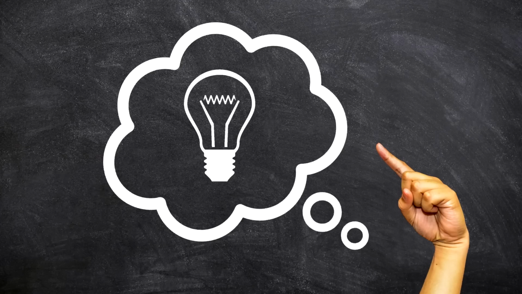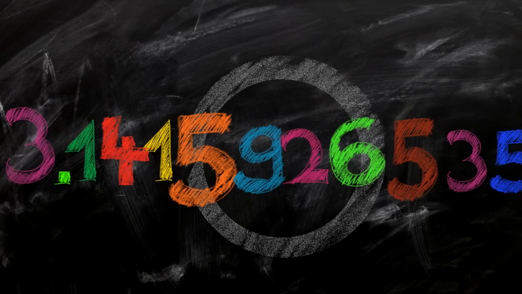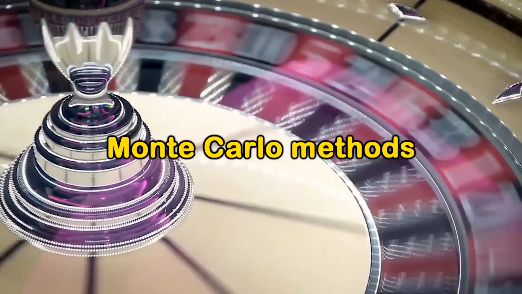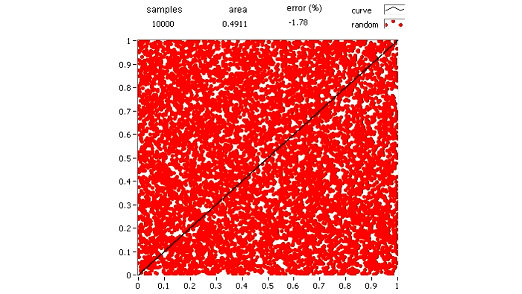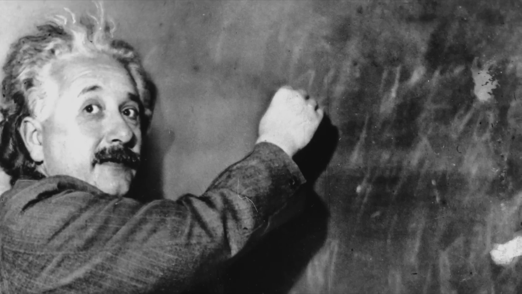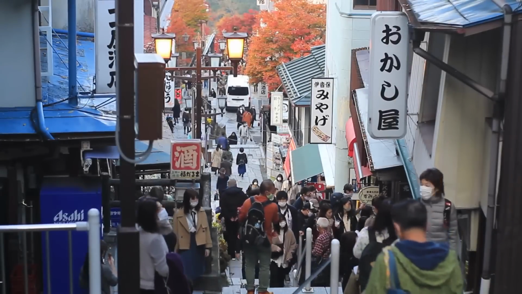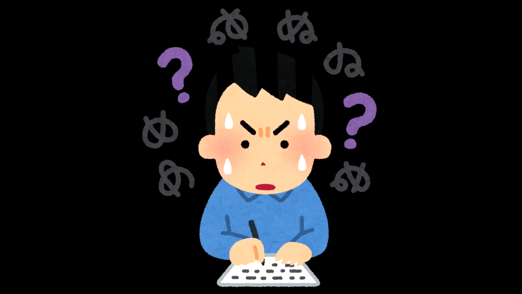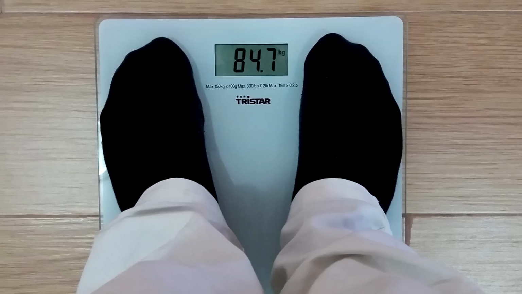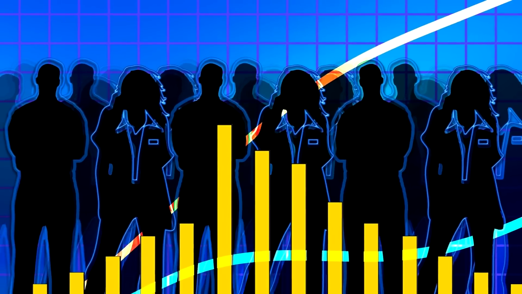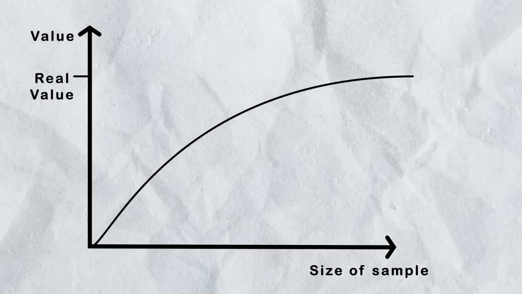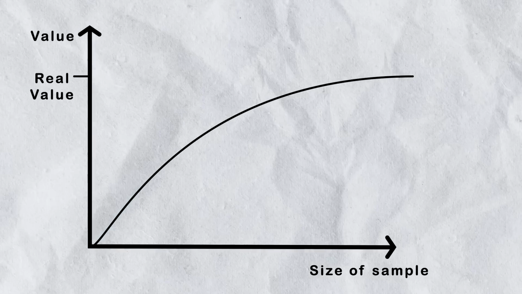The idea of dropping toothpicks or needles randomly to estimate a number comes from the Monte Carlo methods. The idea is to use random samples to generalize a result rather than calculate everything. For instance, if you wanted to estimate the average weight of a population, instead of taking all the citizens and weighing them one by one, you can take a random sample group and hope they represent the whole population. The larger the sample, the closer you get to the real value.